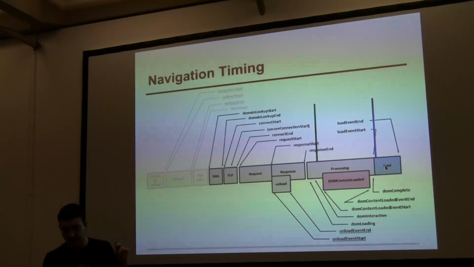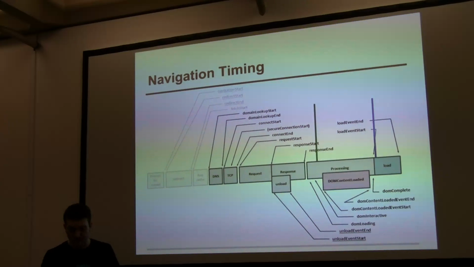Start render, that green line, is not defined by any particular event. It just sort of floats around in the middle of this processing. And that's because it's a perceived performance thing. You can't really tell from the waterfall where that green line should be. You can tell where that blue line should be, but it's sort of ambiguous. So that's where perceived performance tools like the video and the speed index come into play.